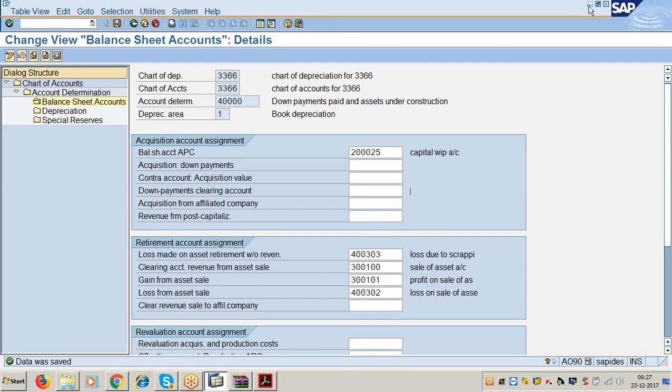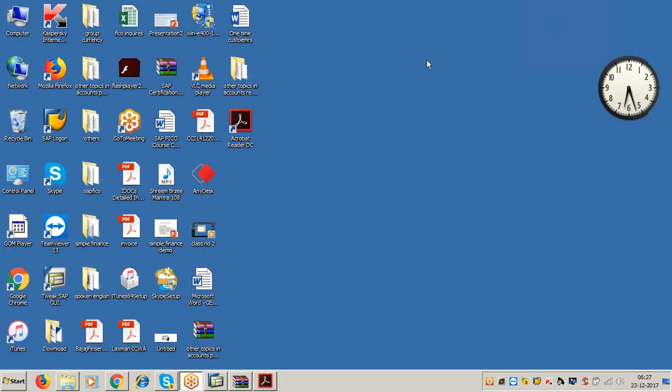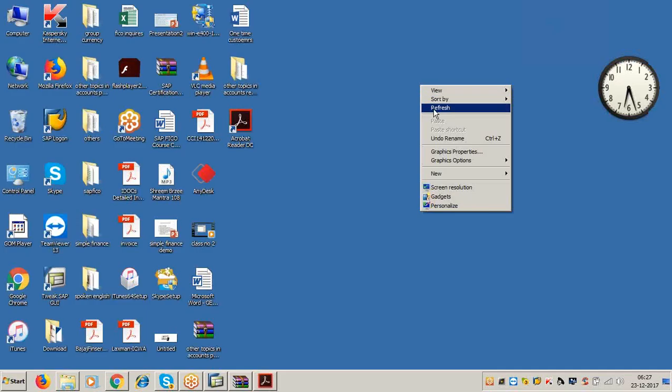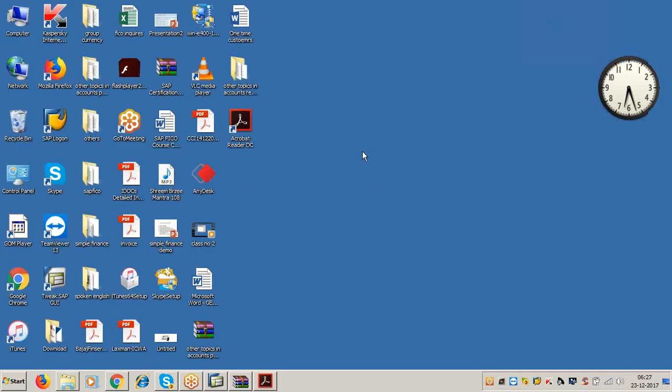The multi-level methods are assigned in the depreciation key. So what is depreciation key?